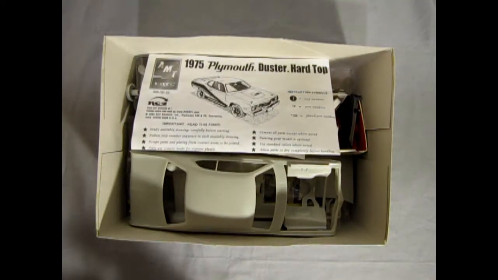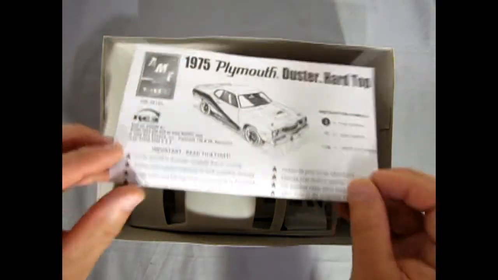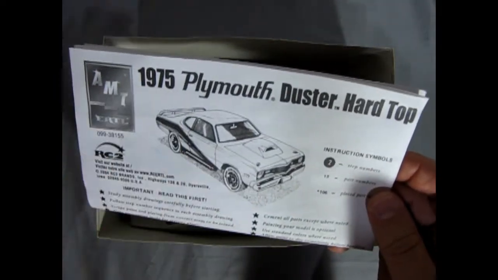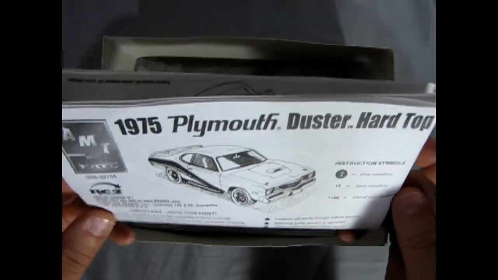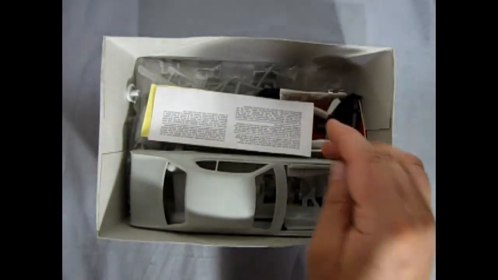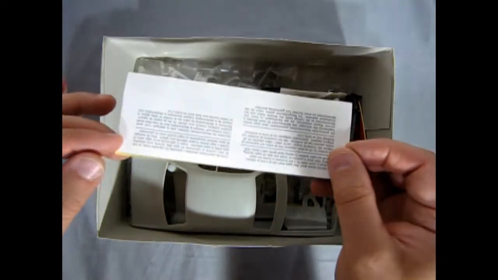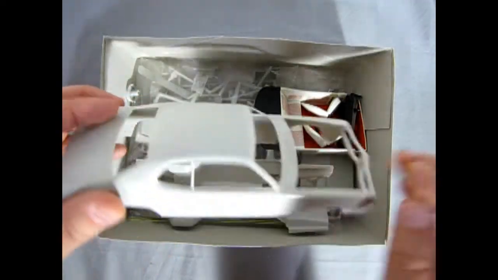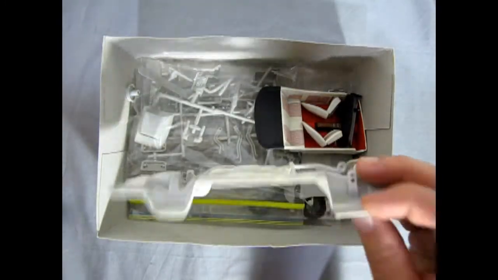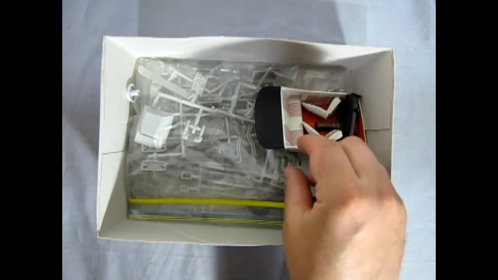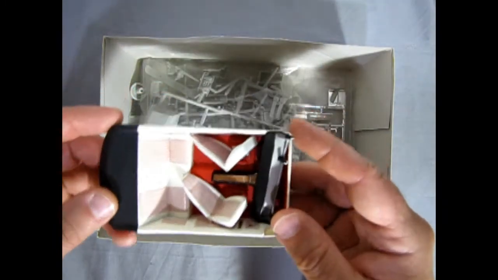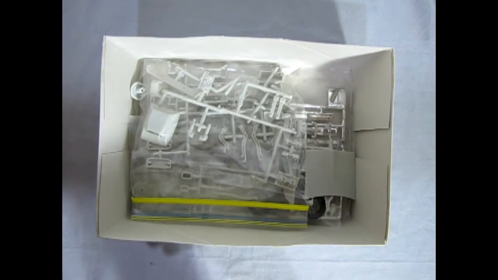So you can actually see what this kit looked like when it came out factory fresh. So inside the box we have again our Plymouth instructions and you can see the groovy stripes down here from a bygone era possibly in the 70s when this kit first came out. We have our decal sheet which I'll leave a little bit of surprise until the end of the video. Then we've got our body here and our undercarriage. Now the interior was not painted and done up like this it was again gray plastic like the rest but it is groovy so we'll take a look at that in a little bit.